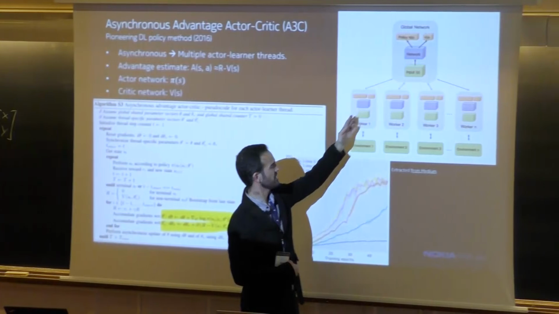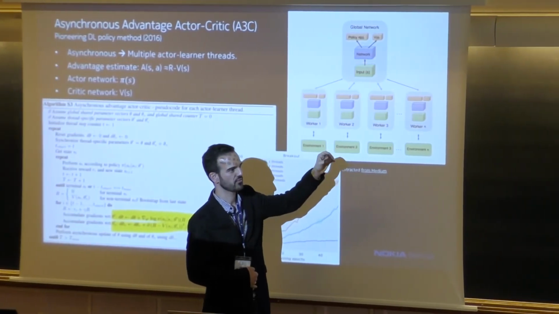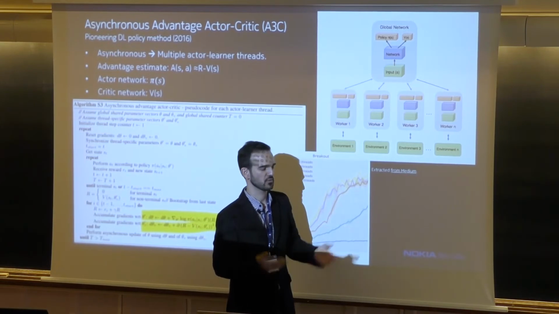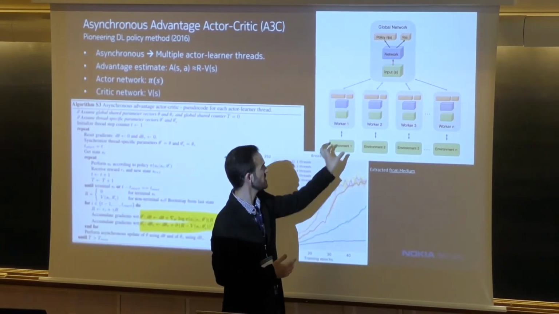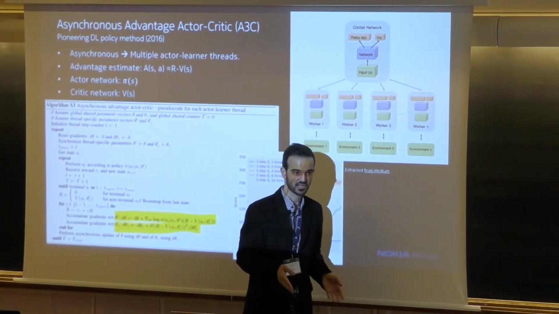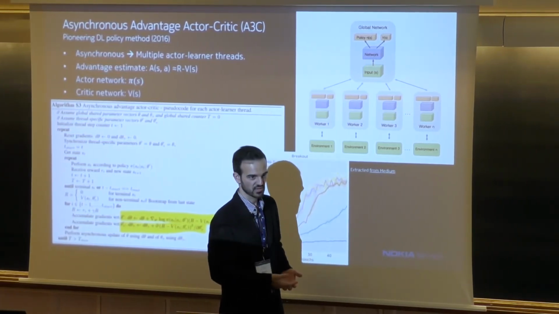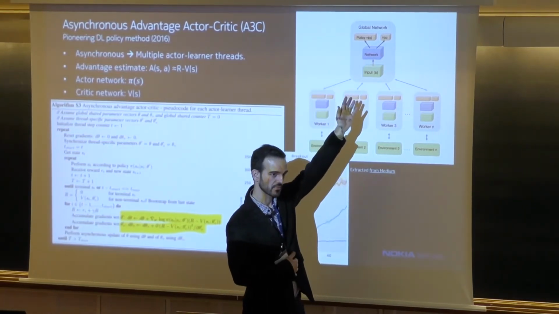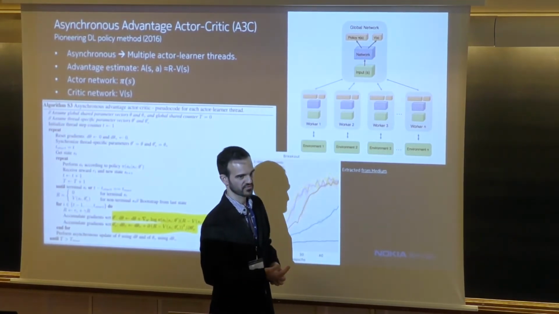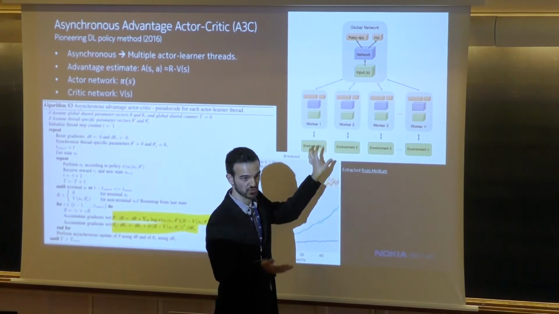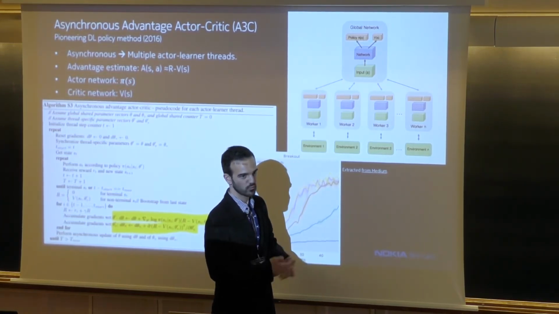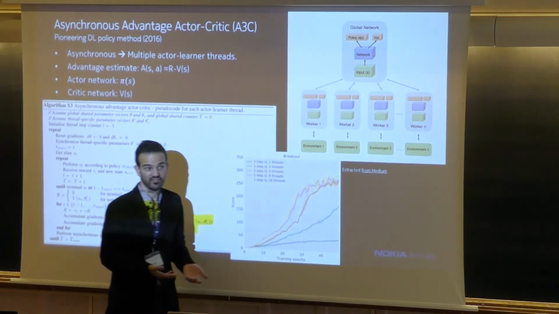Well, I said that you can have these threads running on CPUs, but that's not necessarily the case. This could be separate machines. Imagine you have some algorithm that runs on base stations. You can think of each of these threads as one base station, interacting with the network, with the surroundings, with its telephones, and collecting transitions, sending them to some learning server somewhere in the cloud, and then collecting the trained networks from them. So this could be base stations or wherever you want to deploy your algorithm in the end. And that would not be a simulated environment. That would be a real environment that you were working on.